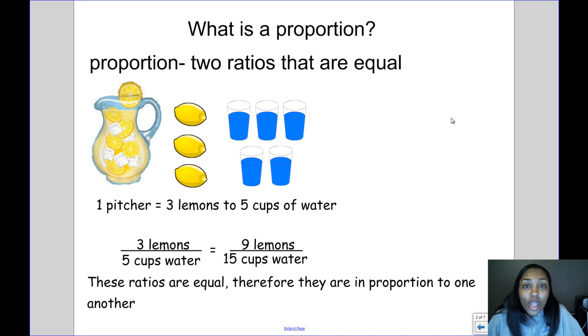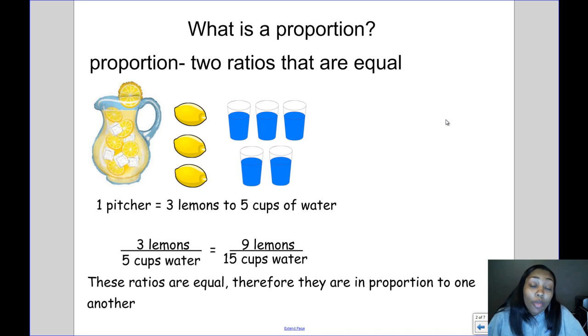Well, you want to make sure that no matter how many pitchers of lemonade you make, it tastes the same, so that whether someone gets lemonade out of the first pitcher or the second or the 5th pitcher, everyone can be raving about how good your lemonade is. In order to do that, you have to make sure that you have an equal ratio of lemons to water, and your ratio is 3 lemons for every 5 cups of water. So if I know that I have to have this ratio, then if I find some equal ratios, that's the way I can make sure that my lemonade will taste the same no matter what.